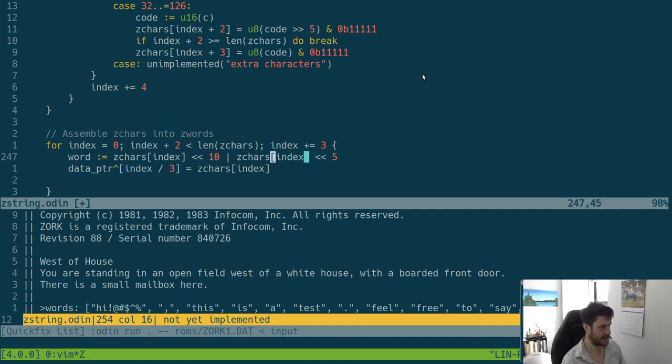And I guess this, and finally at the end, it's just going to have z char's index. And this is going to be index plus 3. Yeah. Replace that with that. Replace that with, gosh, that one.